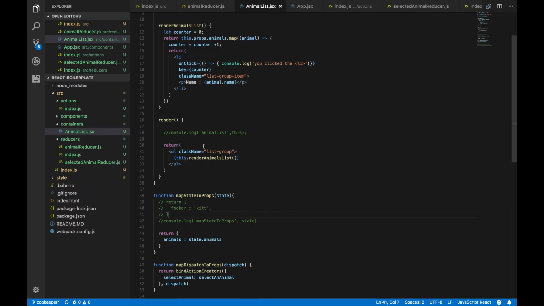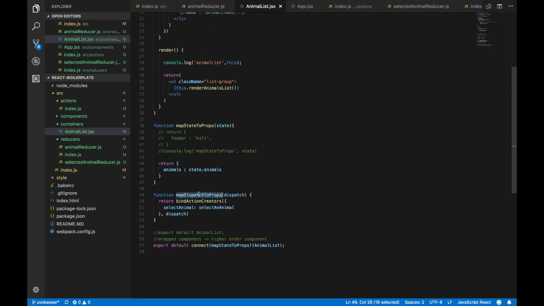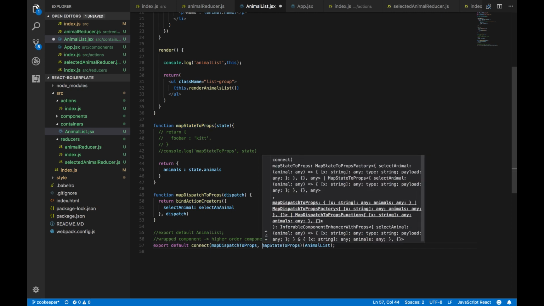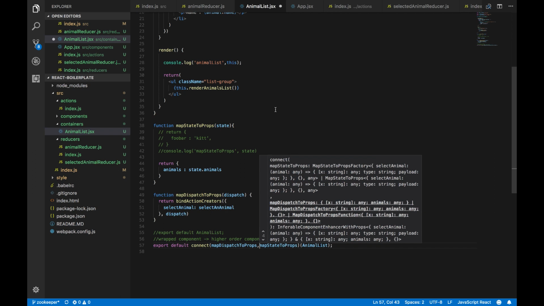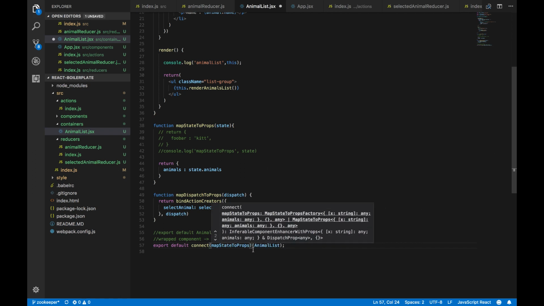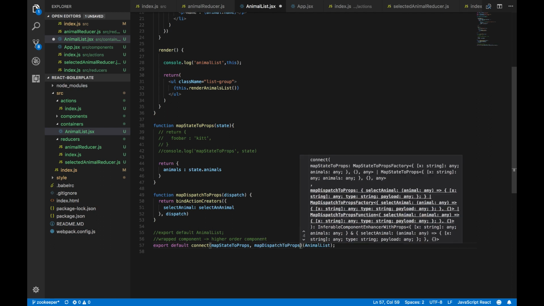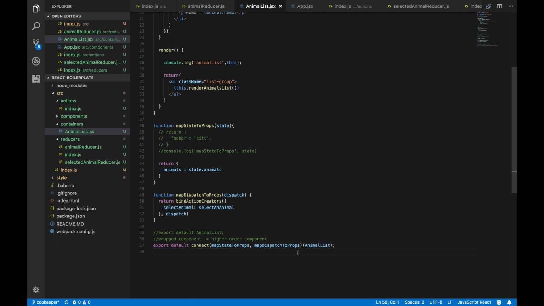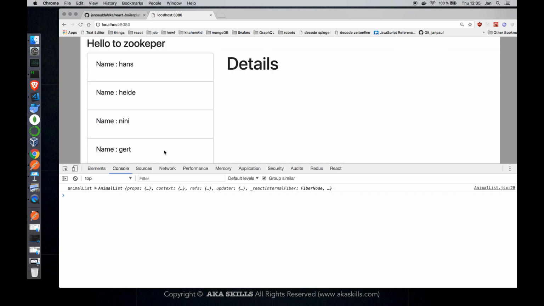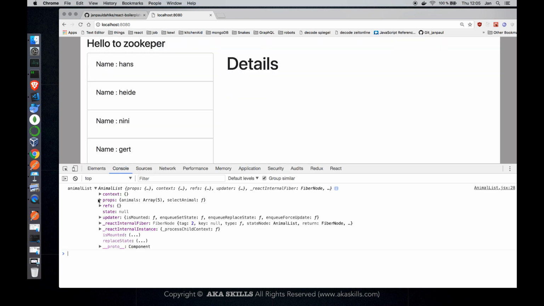And now what I want to do is console log this, so we could see what happened. Okay, I've forgotten something, because I also need to provide this mapDispatchToProps to the connect function. And to do so, the order matters. So first comes mapStateToProps, and here as second argument, you go for mapDispatchToProps in the connect method. Let's check for errors. There are no errors. And here we see our console log.